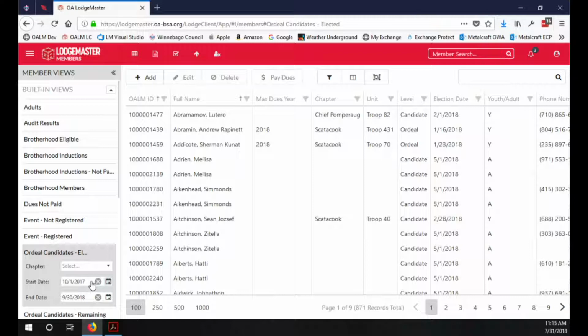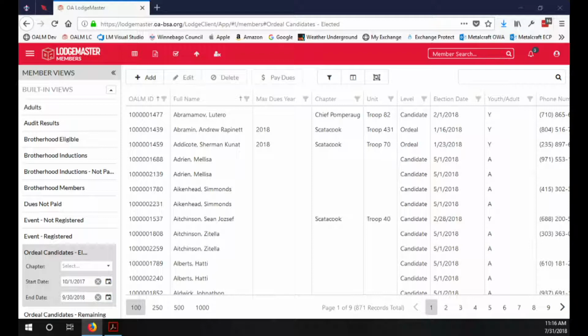Yeah. So that's where we're going, because we don't offer it soon enough, because they only get one time. LodgeMaster doesn't offer it twice. So you could set the date. It'd be an advanced filter to get that. The OA requires them to be elected after a year or re-elected. Right. So we don't have a built-in view or anything for that, just because that's not the intended way to do it. Right. You'd have to build an advanced filter. We can, yeah. It's doable. It'd be a saved advanced view that we would do.